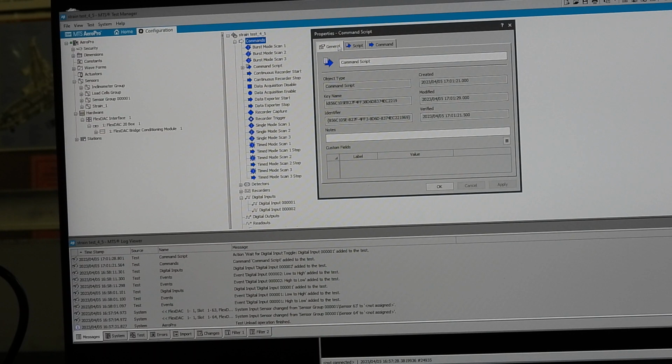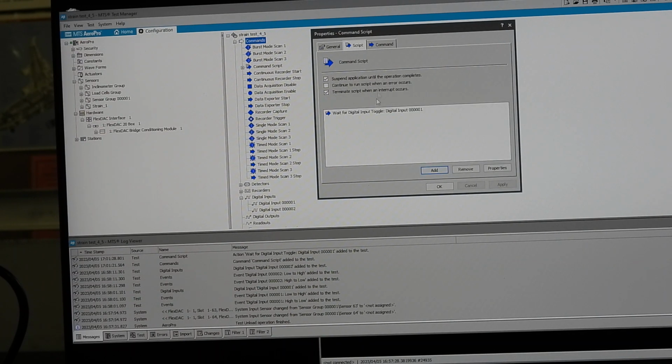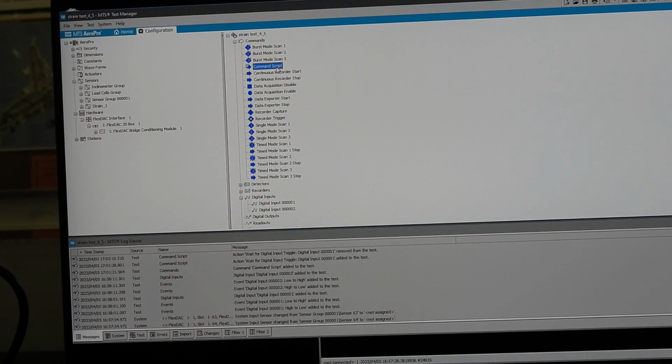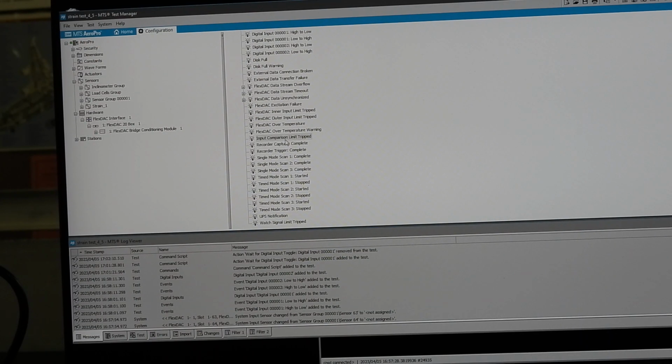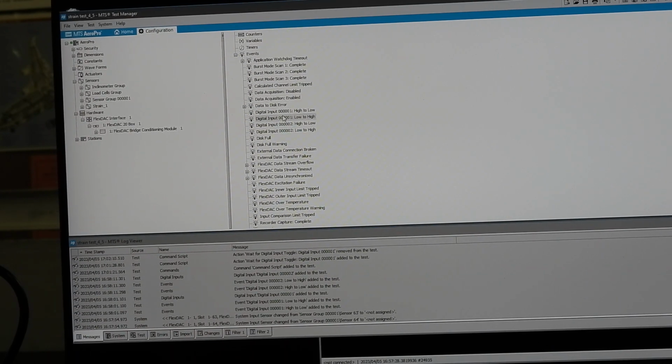It doesn't make any sense why this would have digital input. Oh, there we go. Digital input from low to high.